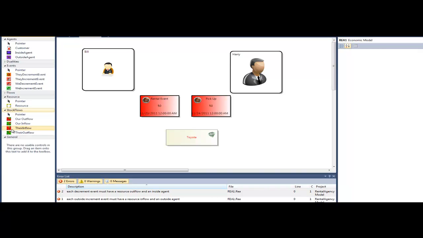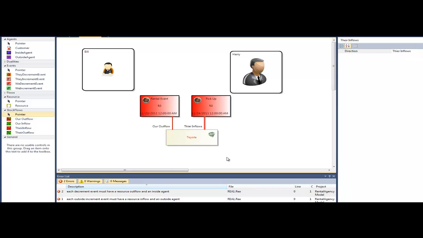Well, the first thing we could do perhaps is add some stock flows. As we take the car and rent it, that's an outflow from our particular organization, where that car represents their inflow.